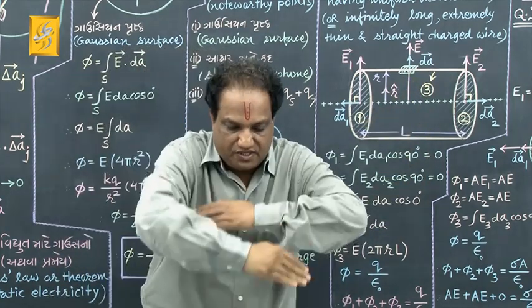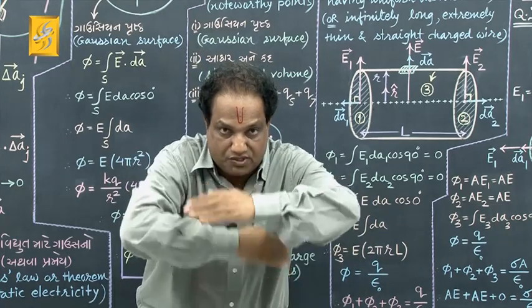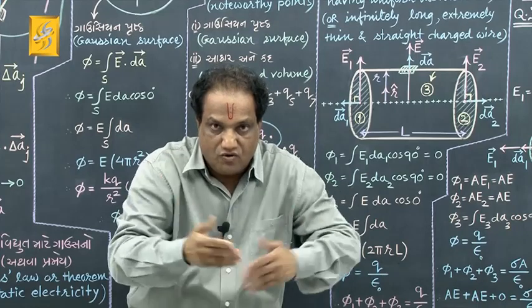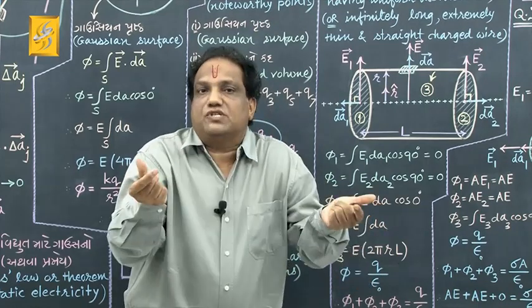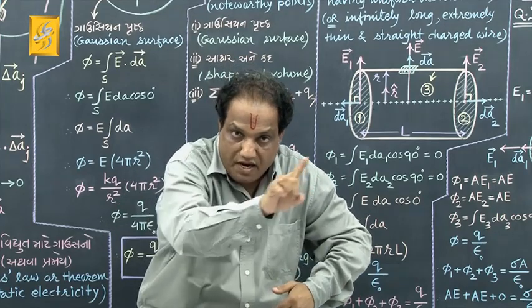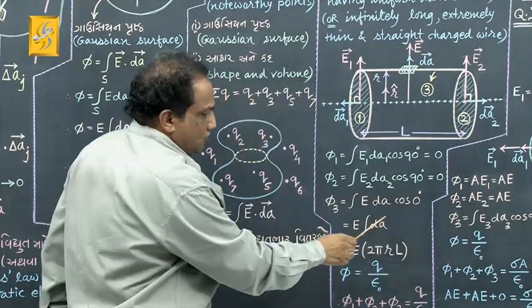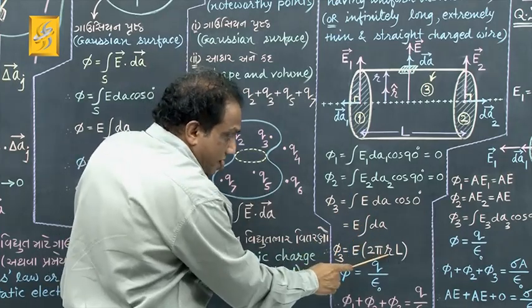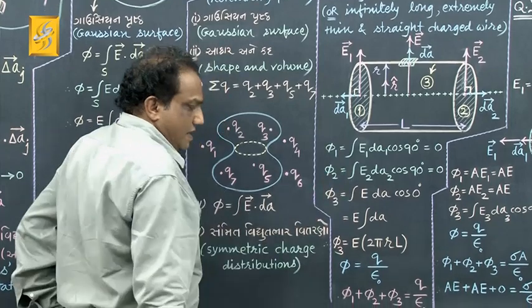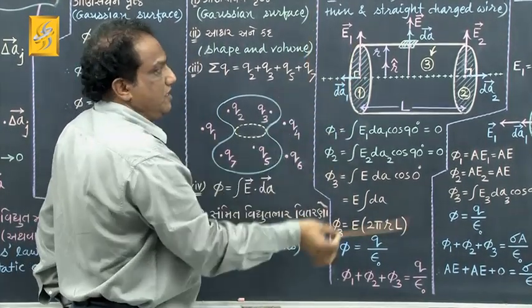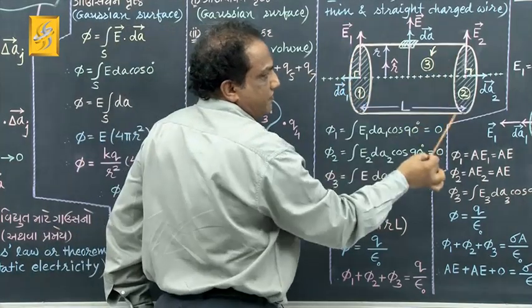Right now the given surface is the curved surface of that Gaussian surface, and that curved part is like this. For that curved part, what is the total surface area? The total surface area for the curved part is 2 pi RL. So this is going to give me the area of the curved part, which is 2 pi RL. Fine. And now tell me, what is the total electric flux linked with this closed surface?